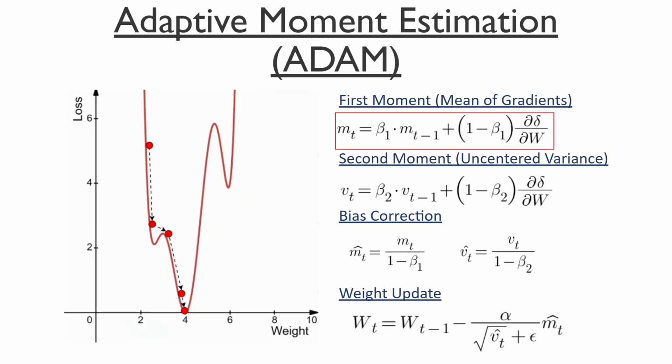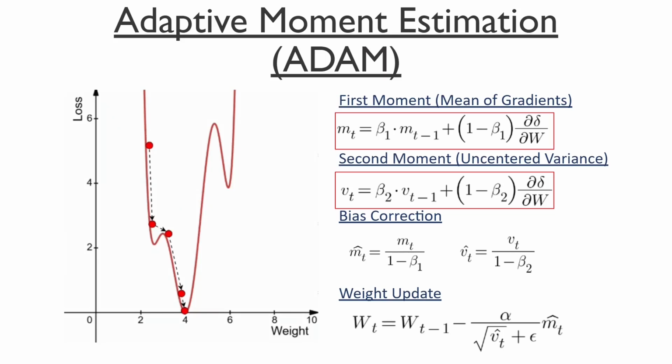To achieve this result, Adam computes the first moment m, and m at t is equal to beta sub 1 times this moment at t minus 1 plus 1 minus beta sub 1 times our gradient, which is similar to our velocity term in momentum. Beta sub 1 in this case is the decay rate for our first moving average. The second moment v is computed the same way. The only difference is that we use a different value, beta sub 2, for the decay rate of this moving average.